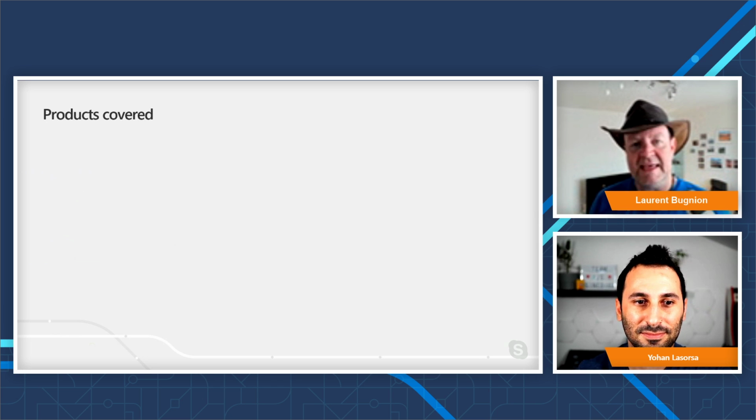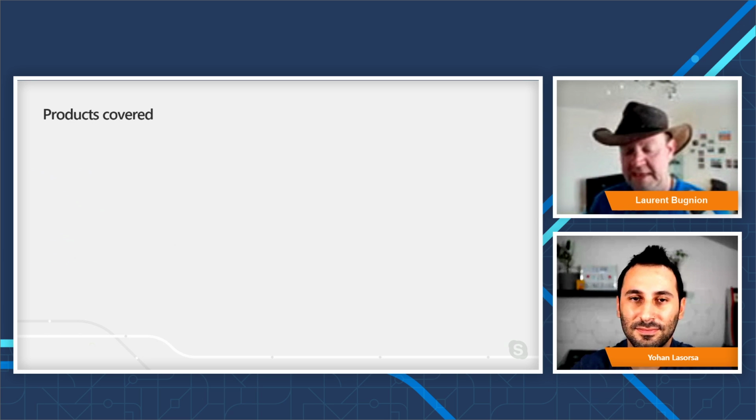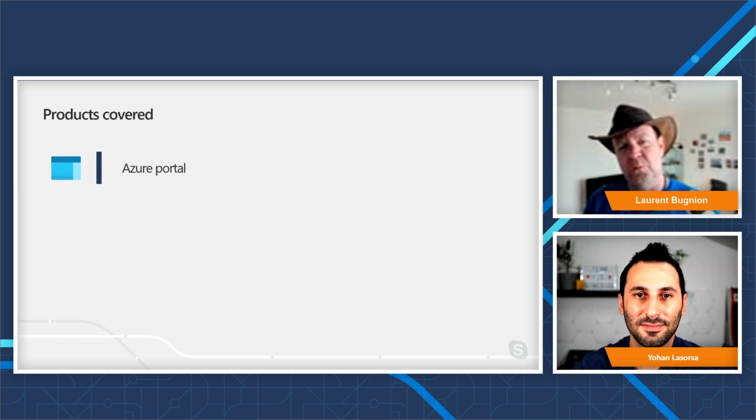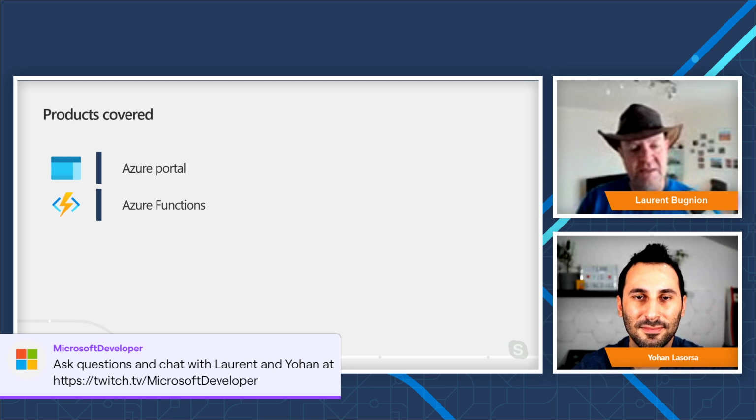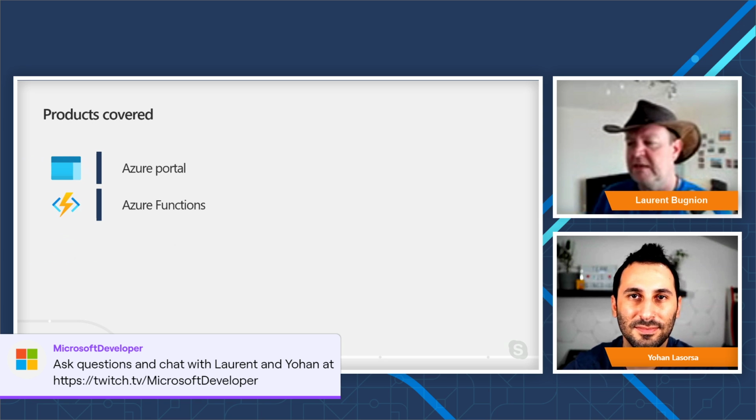So level is done and the products covered. We already talked about that last time, but for those of you who are now coming in new in this session, we are going to see the Azure portal. While I would say that in this particular session, we are actually not going to do any work in the Azure portal because this session is all about showing you how you can work locally with VS Code and Azure Functions. Last time we spent quite a lot of time actually talking about different solutions, right? Can you remind us maybe very quickly, what did we discuss, what did we see?